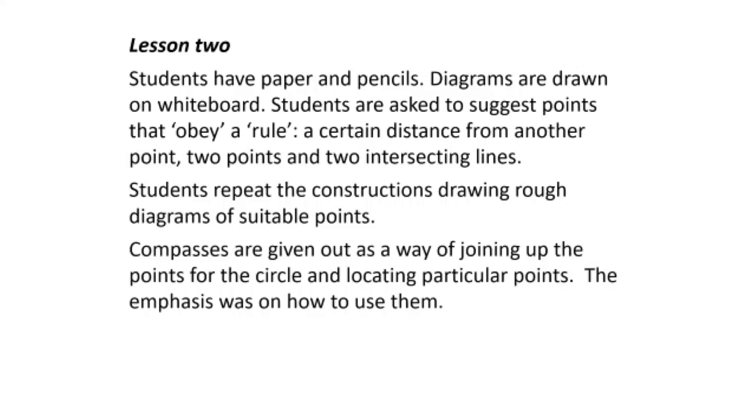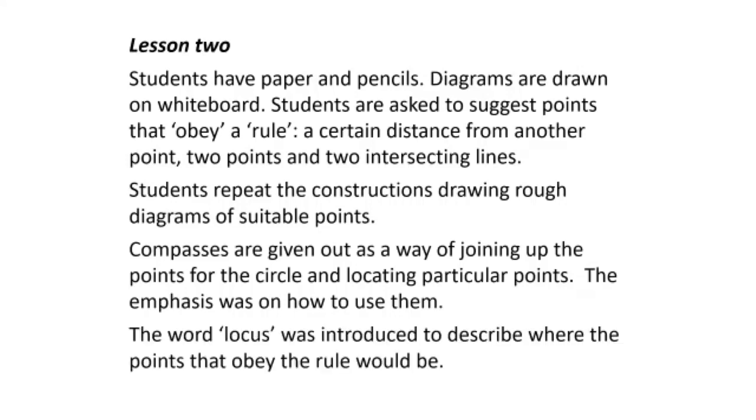And then the pairs of compasses are given out as a way of joining up the points for the circle and locating particular points. The emphasis is how to use the pair of compasses to make points. And some of the points are joined up using a straight edge. The word locus was introduced to describe where are the points that obey the rule.